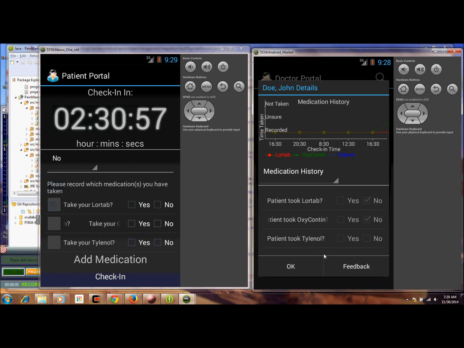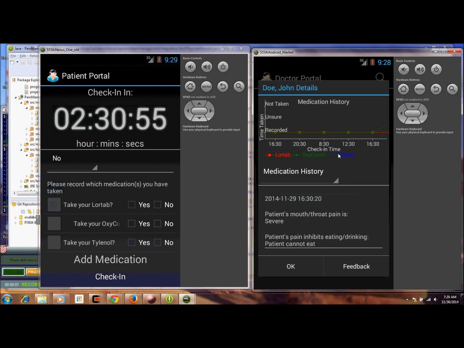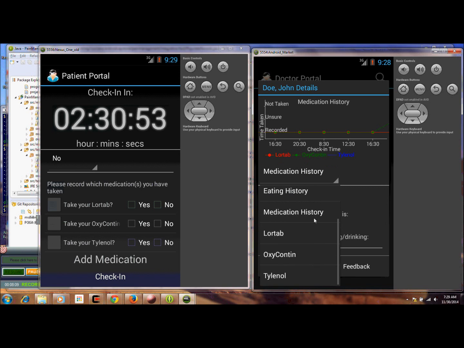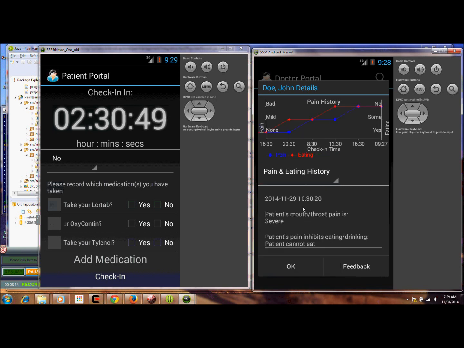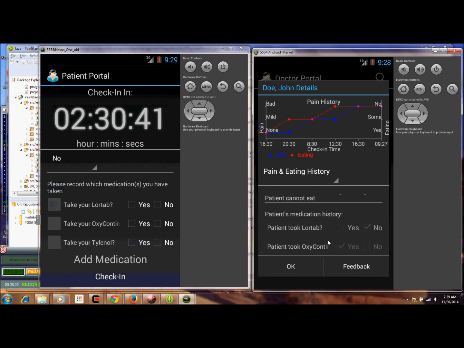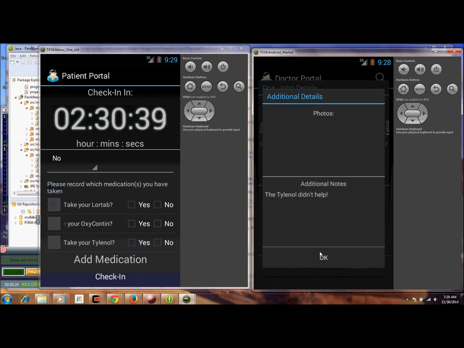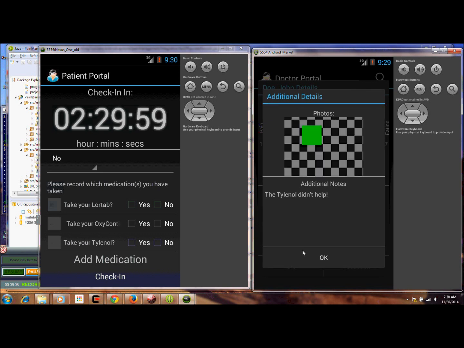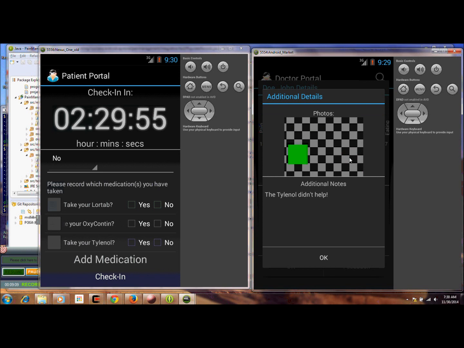And let's go ahead and take a look at his additional details. There we go. Now the photo's downloaded.